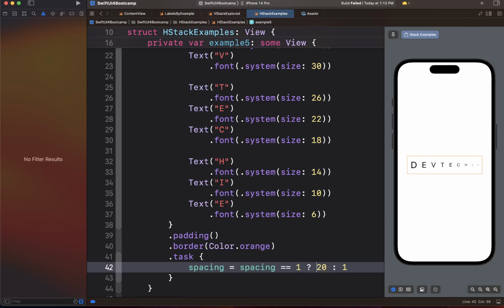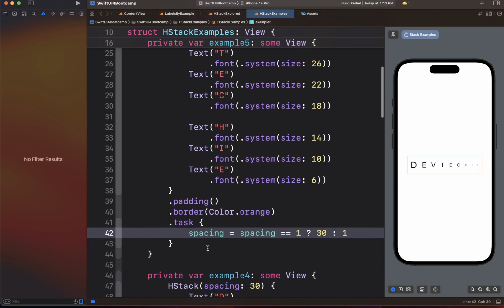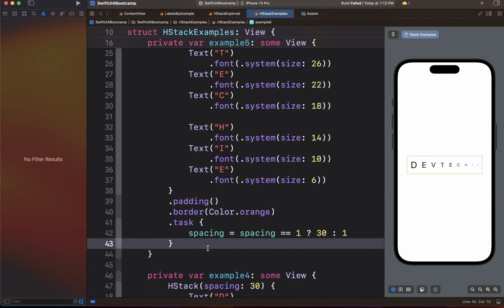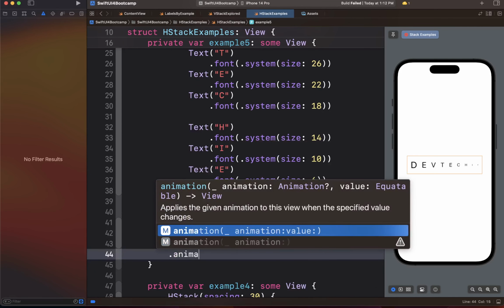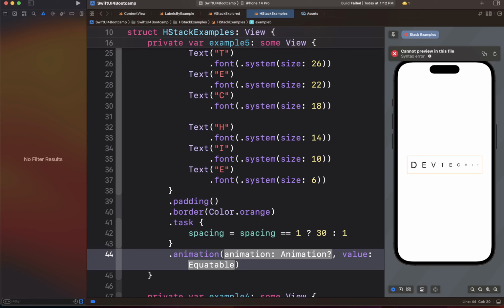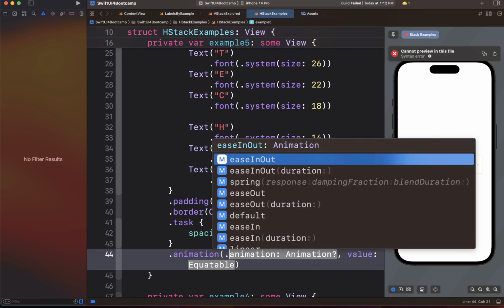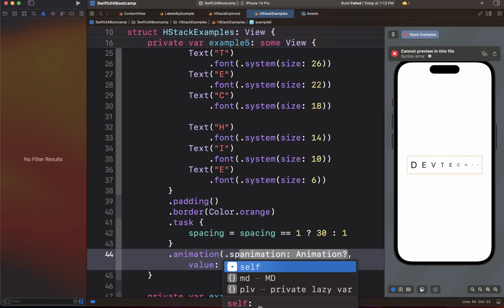Or we can say 30. So it's going to add 30 points or 1 point depending upon where the spacing is, and we're going to animate between these two values with the animation modifier using spring animation.